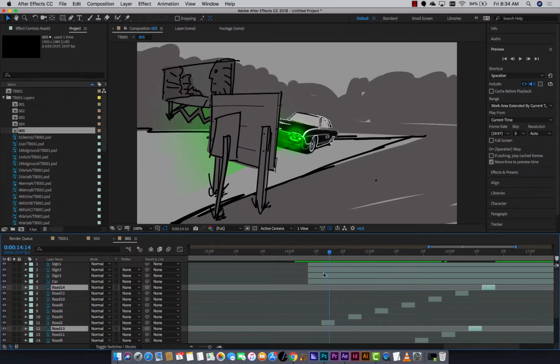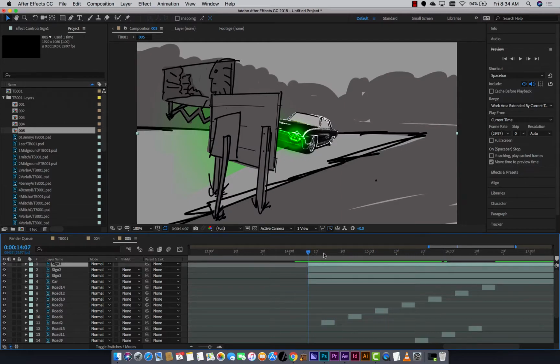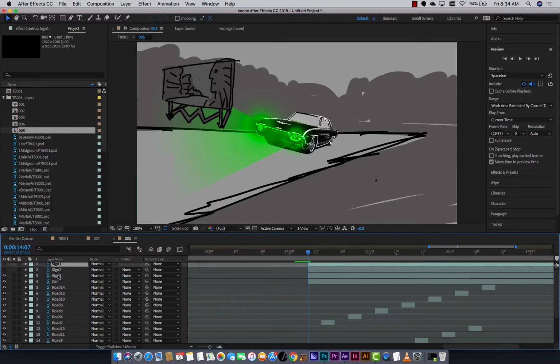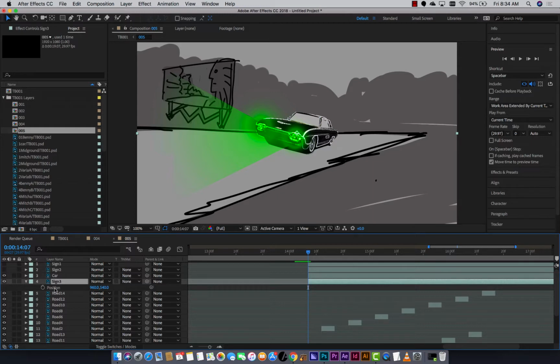Okay, let's deal with the signs. So what do we have here? That's road sign number 1. Let's do this background sign, which should actually be under the car. Let's fix that. There we go. Because it's on the other side of the road. All right, so it's got to go off camera, and I want it to scale back into the horizon. So it's probably not going to look great, but let's give it a try. So for position, notice whenever you want to pull up a specific parameter, you can hit P for position, S for scale, R for rotation, T for opacity, transparency.